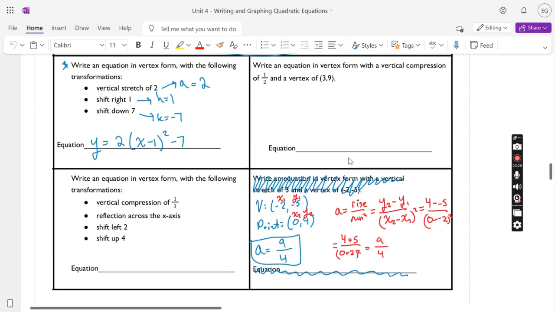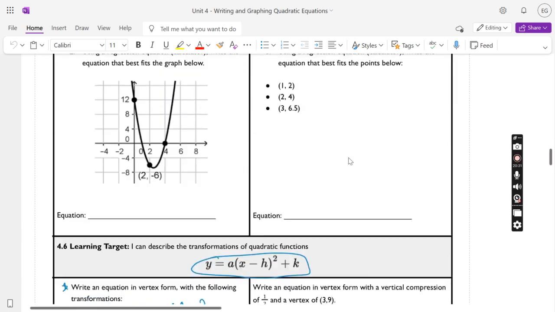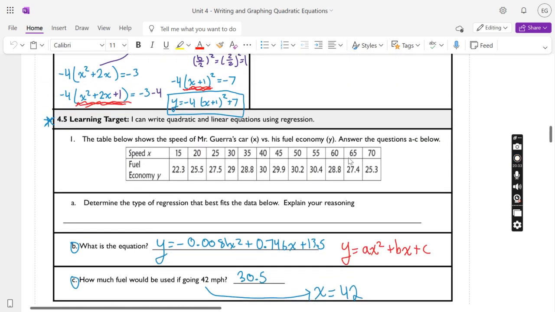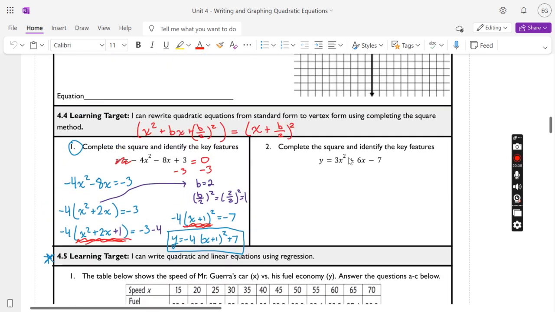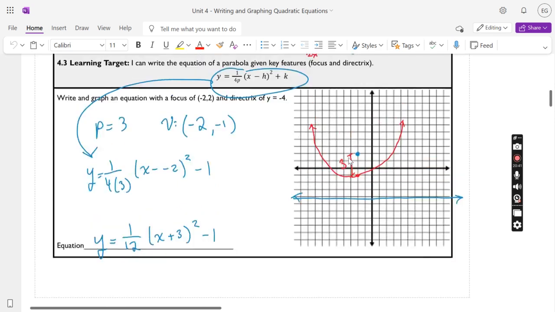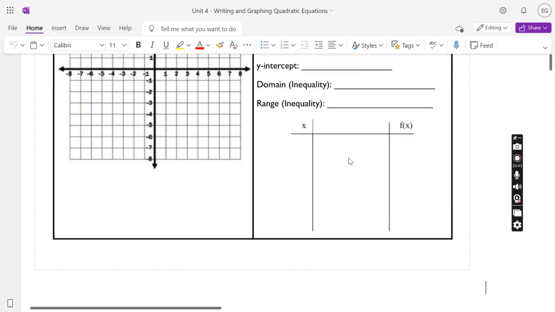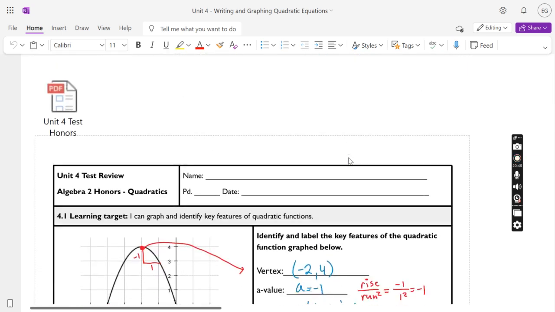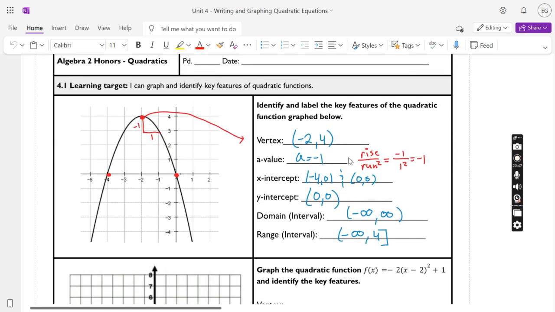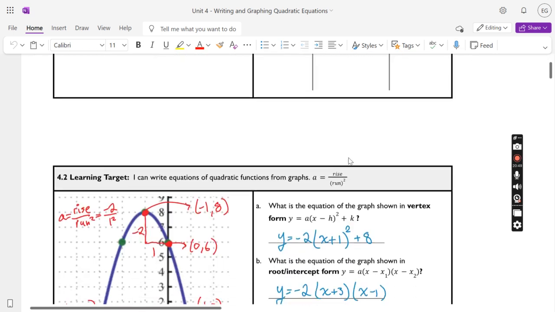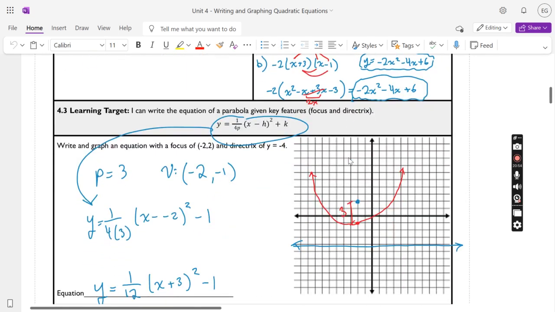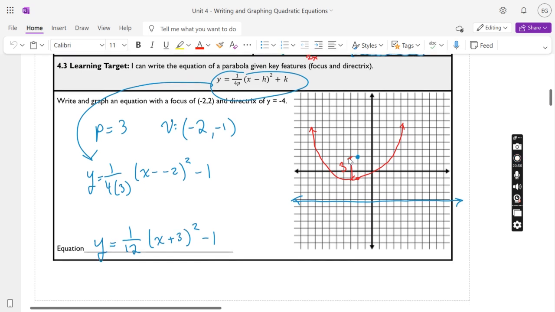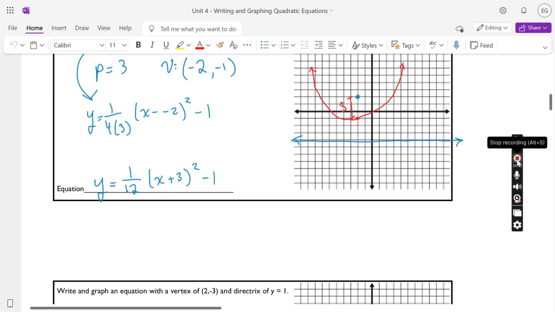I am hoping that this review will be of use to you, but if not, it's okay. I know that there's a lot of information and it could get overwhelming, but I just challenge you to take things one step at a time. Just try to understand one problem at a time, try to go slow, and try to understand the core of this topic. And if you understand the core, then you'll be able to use that knowledge generally with the test and your future homeworks and quizzes and stuff. All right, best of luck. See you guys.